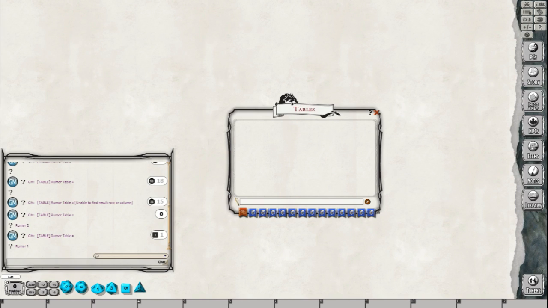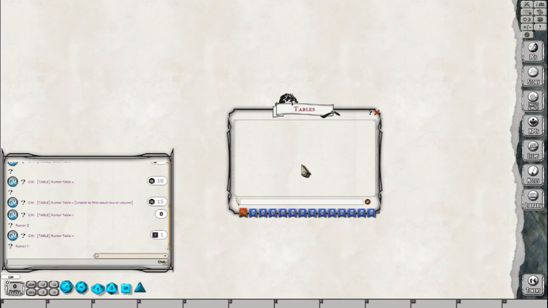Now, in the Tomb of Tiberius, there are no rollable tables, and I want to create a rumor table, because you start the Tomb of Tiberius, even though it is like a plug-and-play adventure, you can put it in anywhere. We'll say that they started in a small little village and there's a lot of gypsies, so obviously there's going to be some rumors going around.